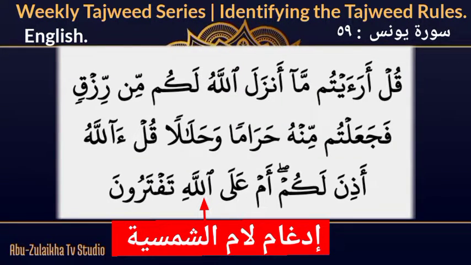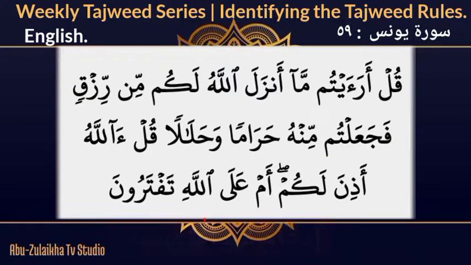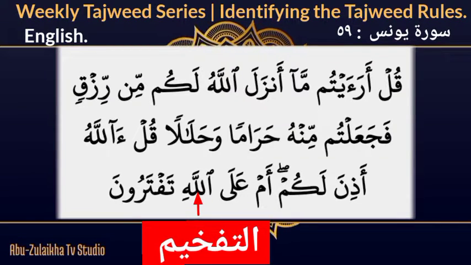Allah. The first rule that we can identify there is what is known as idghamul lam shamsiyya, which is the assimilation of the lam, that is the lam has been assimilated. And the second rule that we can also identify there is the heavy pronunciation of the lam in the word of majesty, that is at-tafkhim.